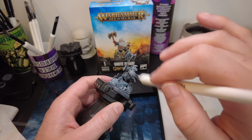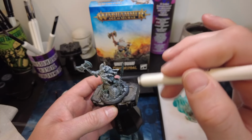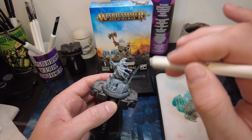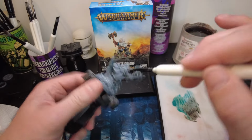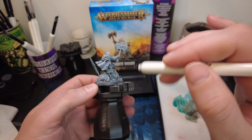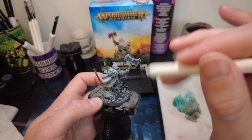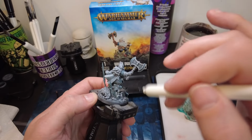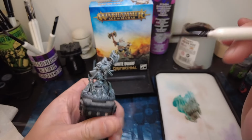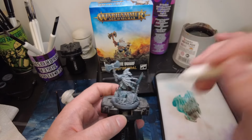Same again in here. All those areas that you've done, this needs to be just very, very light, nothing wild. Just like we do with the Zandri Dust dry brush, as we've done on all the other tutorial videos, we're just super light with the white, and we just build on it if we need to, and you'll just see that slowly building up, okay? Cool.